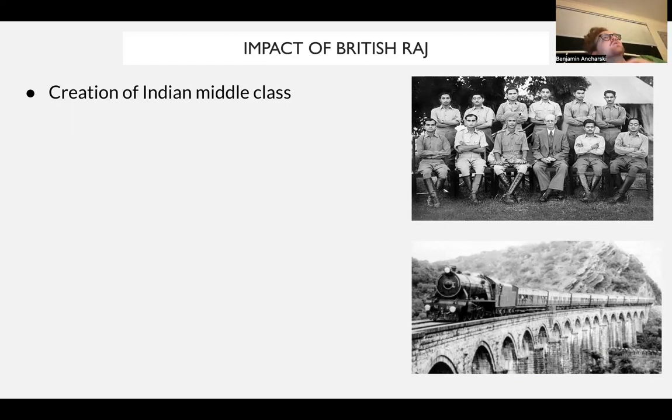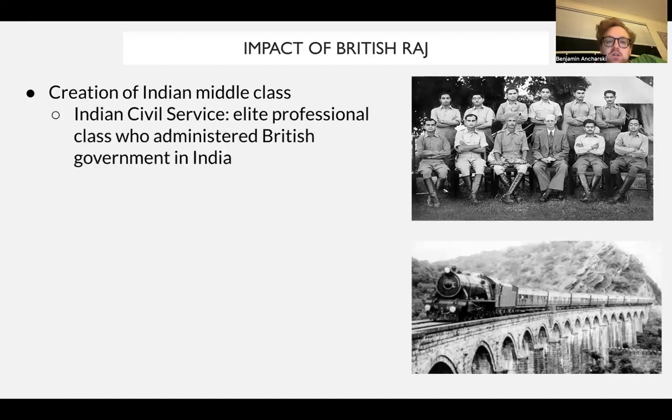They send their kids to university. They face racial discrimination, obviously, but they are going to see and adopt a lot of British customs in an effort to preserve their social standing. And we'll look at that impact in just a second. But one way we do see this new class of people having some political influence in colonial government is through the Indian civil service. So the Indian civil service, that's Indian colonial government.